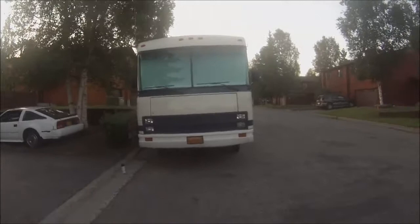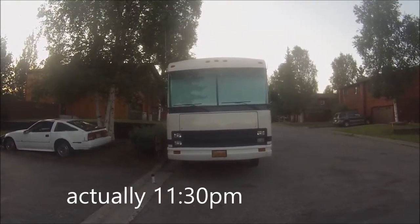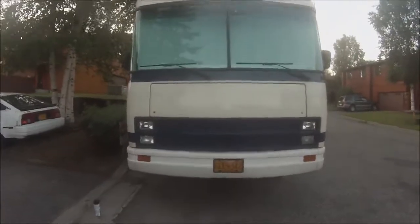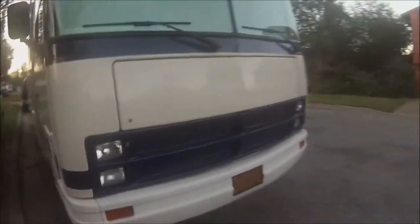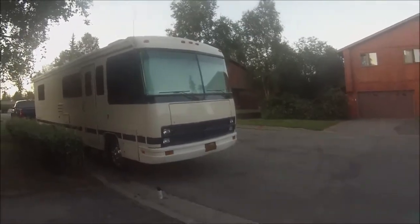Alright, so there you go. That's about all I can do. It's about 10 o'clock at night here, so I have to give that a while to dry. And then where it had black inserts before that were decals, I'm going to paint that black. So I think that'll look pretty good, but I need to let it dry. Didn't turn out too bad though. Gives it a little bit different look.